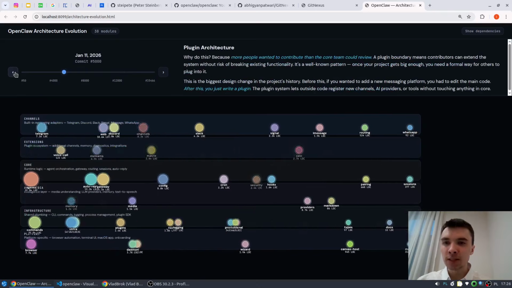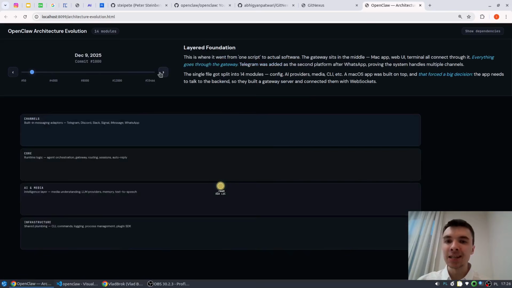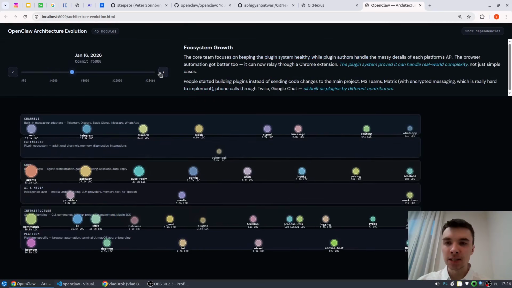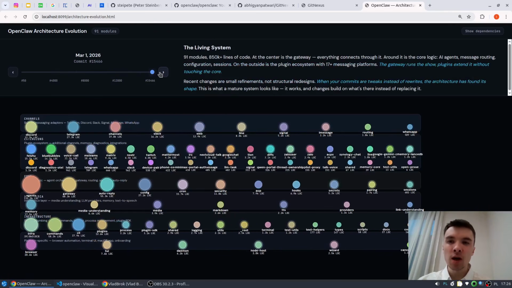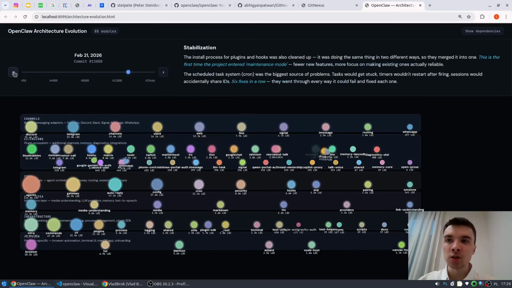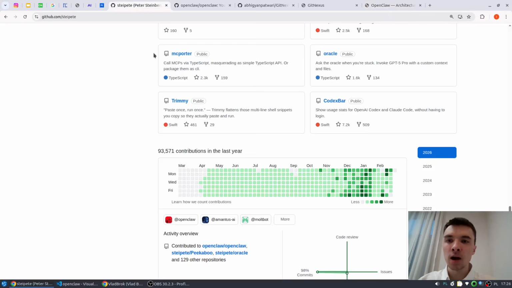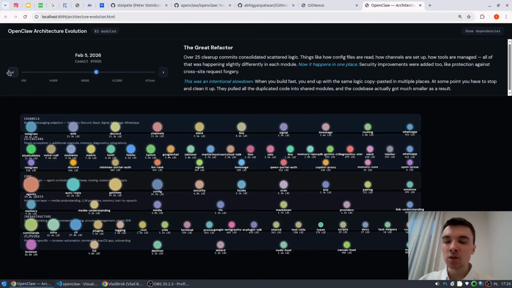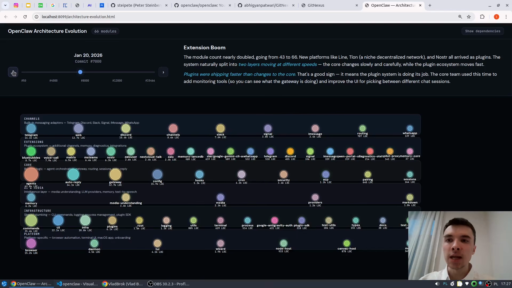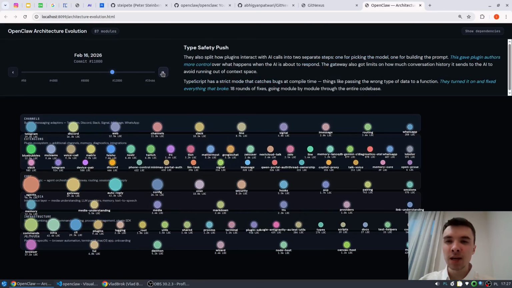Over 3 months, it's a very fast pace. And again, the coolest thing is that the code itself was vibe coded. The lines of code were vibe coded. But the architecture itself, the decisions, okay, where would it go? How would we restructure? Okay, we need a plugin architecture. Those were made by Peter, who was essentially in the driver's seat, architecting and driving. And I think this is one of the reasons, from a technical perspective, how OpenClaw is able to maintain this development velocity.